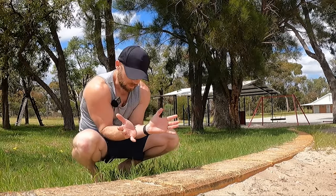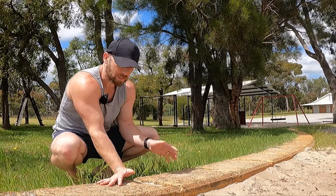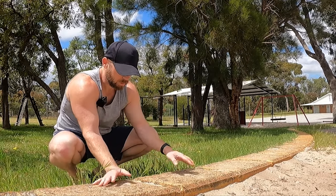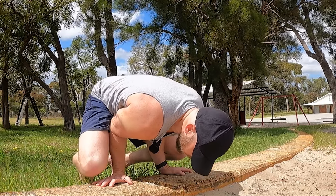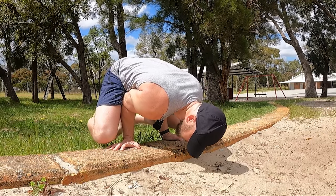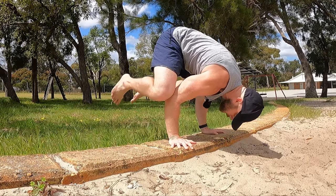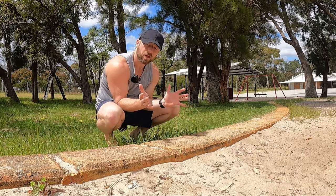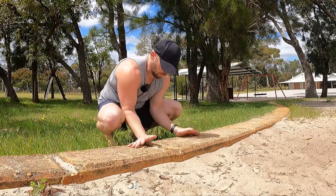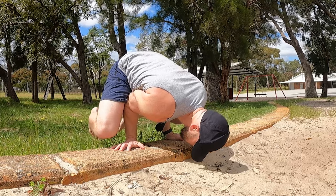So you notice there when I turn the hands out, my elbows are coming in towards the midline and I can get them in towards my hip. So on the elevated surface, it just creates a bit more space. I'm just using this brick now, or this little wall, to show you that. So in that position, I then bring the elbows into the hip and keep leaning the head forward to that seesaw position. Exactly the same as you do in the crow, where you take the head and shoulders down and the hips up. I'm doing exactly the same here, just the elbows are in. So it's like a squished crow position. As my shoulders come down and my head goes forwards, my hips come up, my feet come up.